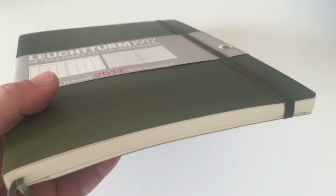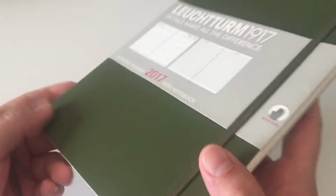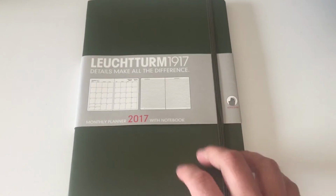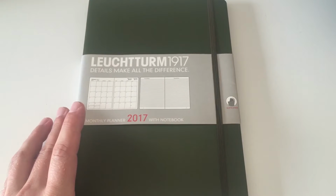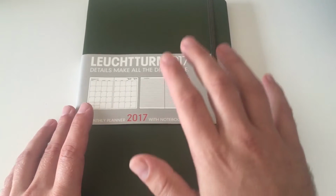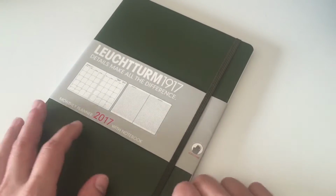It is one of the newer Leuchtturm notebook colors together with a pink, and it came out end of 2015, beginning of 2016. So when Leuchtturm released the B5 in the beginning of this year, they released it as a notebook first, and now they have also released it as a planner/notebook.